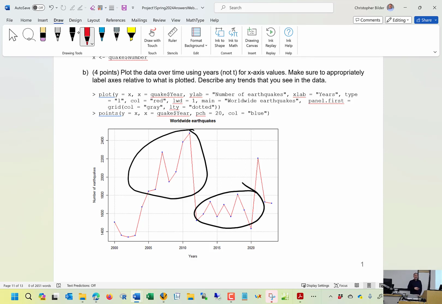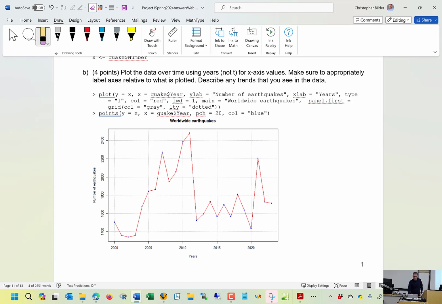In my answer, though, I said, I really don't think we do have non-stationarity in the mean. Why? Well, I have just 24 observations. Okay? Just 24. And, let's think of an extreme case.